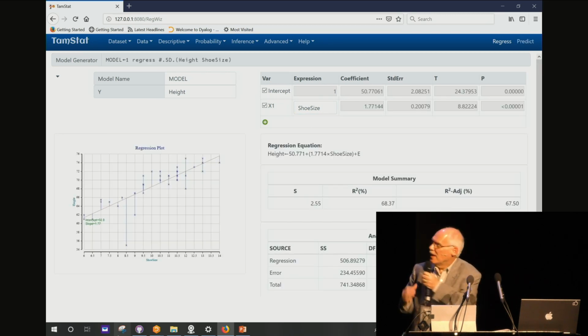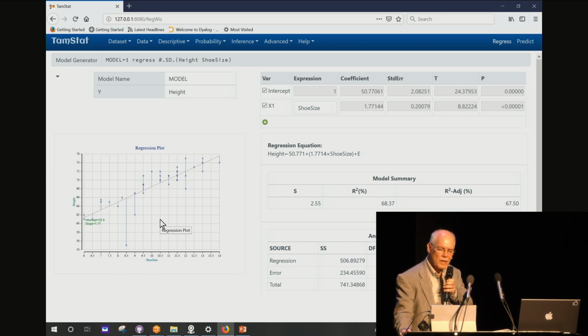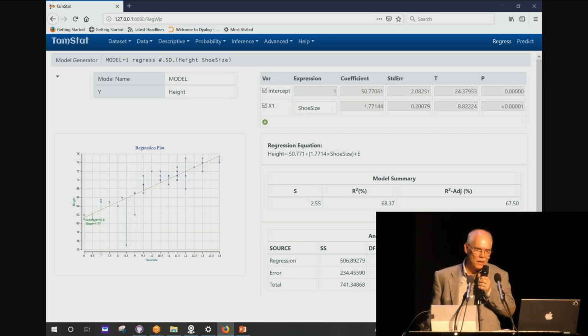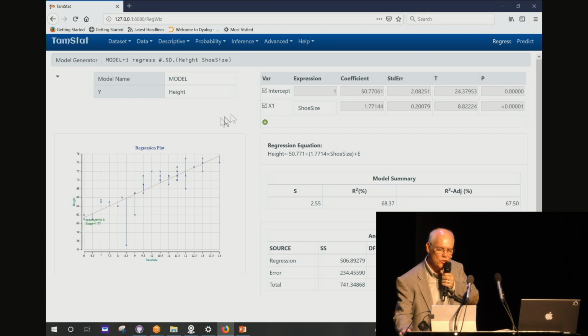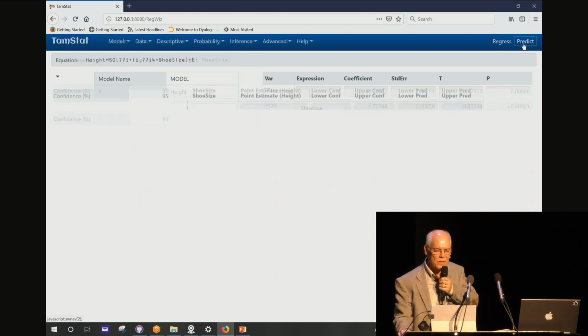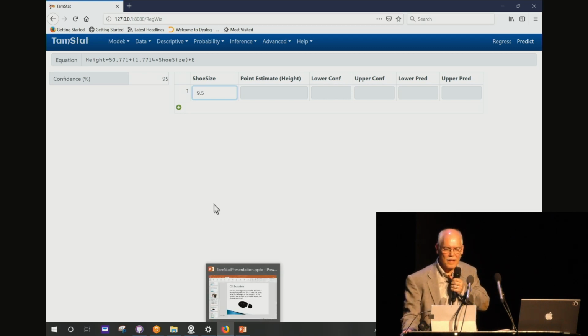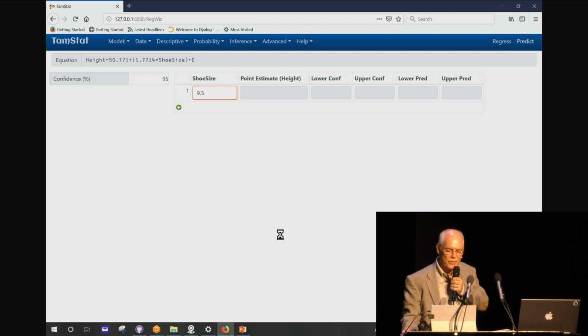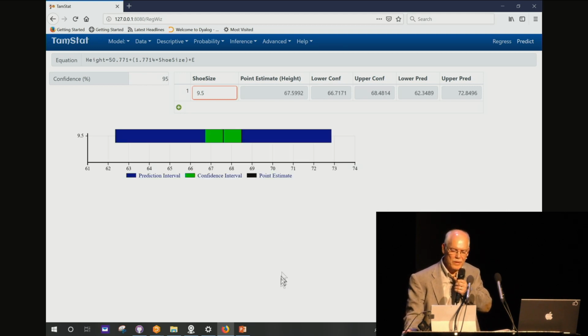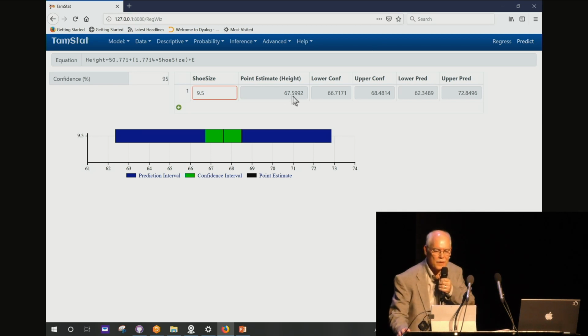You hit regress, and here it creates a graphic to show you the slope and the intercept. And over here, it gives you a regression equation, which is 5.771 plus 1.77 times shoe size. And so that's the regression model. If you know the guy has a 9.5 shoe, we go to predict, and then I type in the shoe size, 9.5, and I press enter, and it gives you the point estimate.